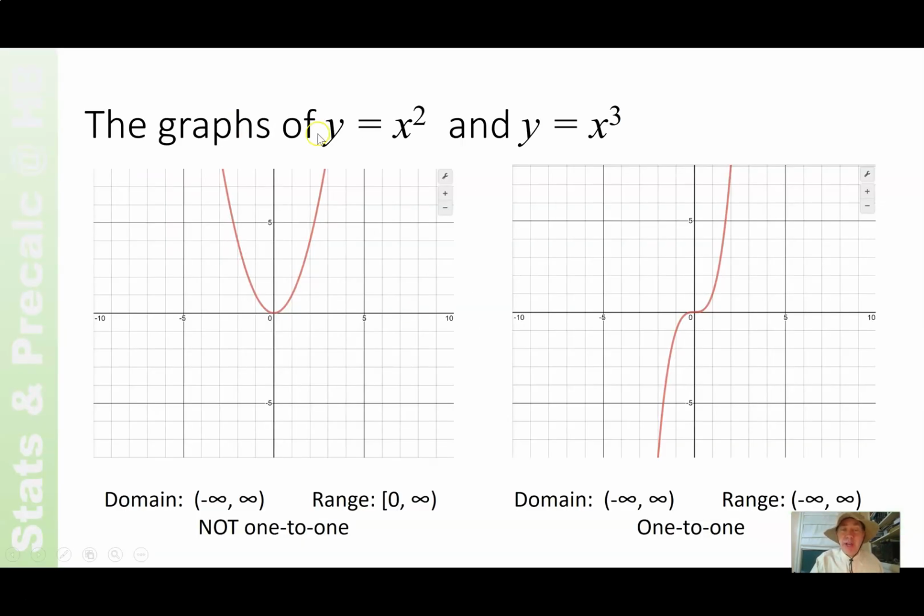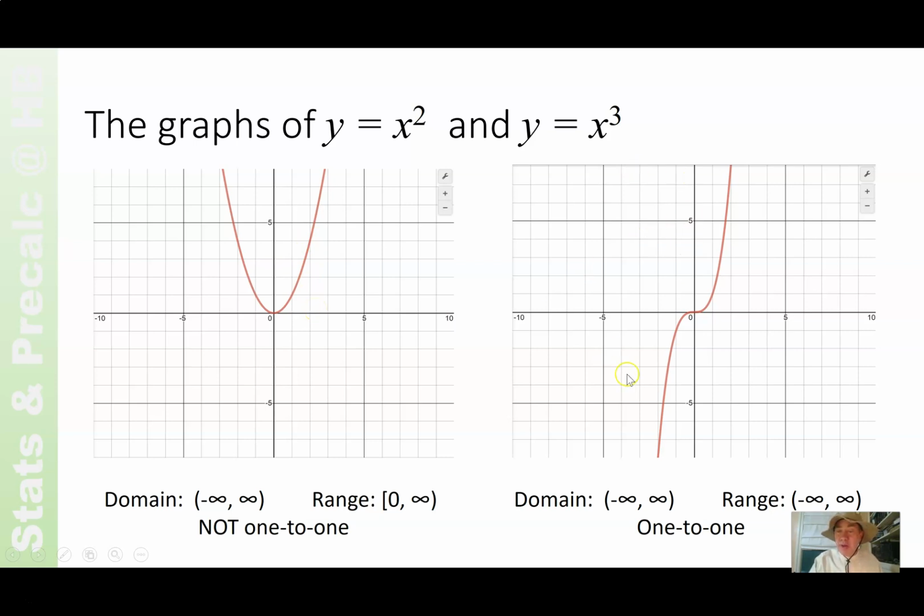First off, remember the graphs of y equals x squared and y equals x cubed. Y equals x squared is your famous parabola, the quadratic function, the domain, all real numbers, the range, non-negative real numbers. 0 is the lowest point and it is included as part of the graph on the vertex. It is not a one-to-one function. For instance, the value y equals 4 has two x coordinates, x equals -2 or x equals +2. We could do that on the graph.